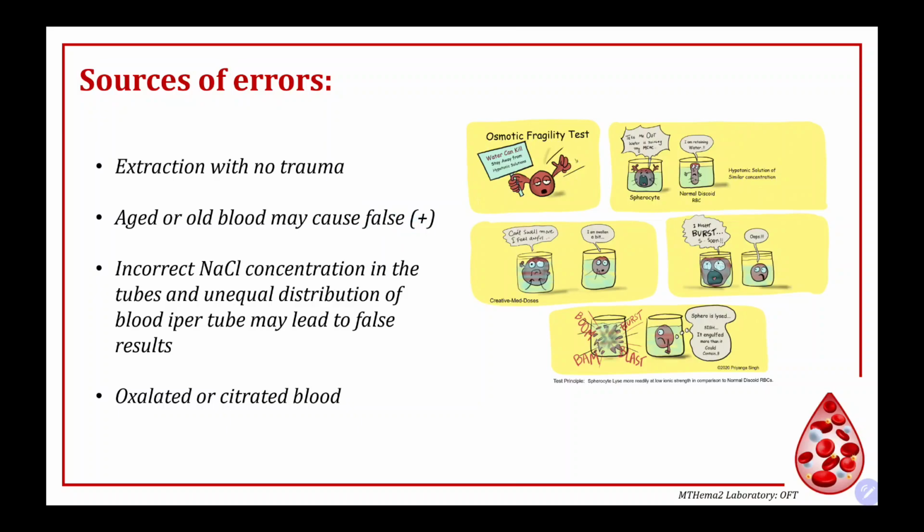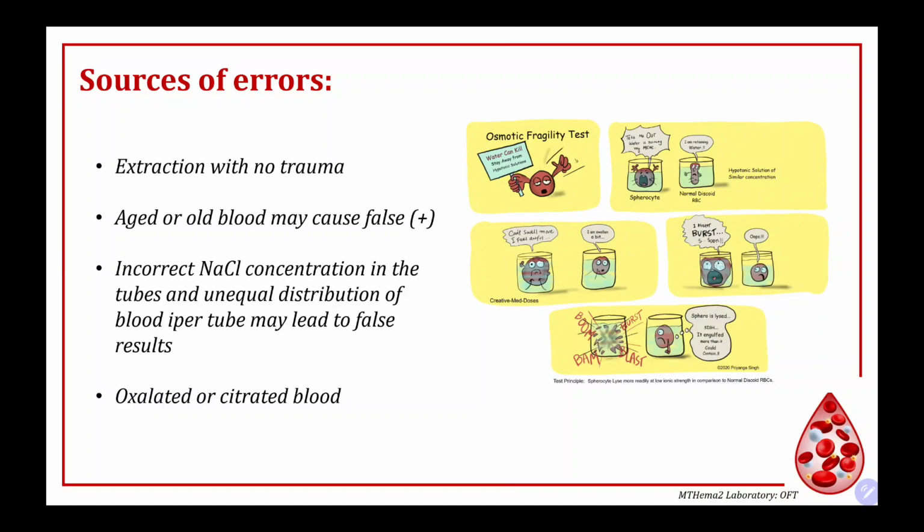Your fresh whole blood is preferred for this test because it contains live intact red blood cells. These RBCs can be fragile and susceptible to damage, especially if the sample is old or has been subjected to improper storage conditions. Third, incorrect concentration of sodium chloride in the tubes will affect the final pH of blood in the solution, thus may affect interpretation of results.